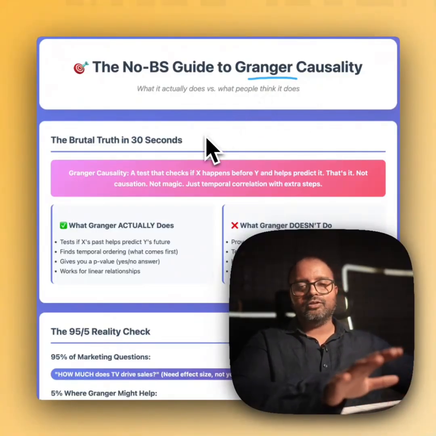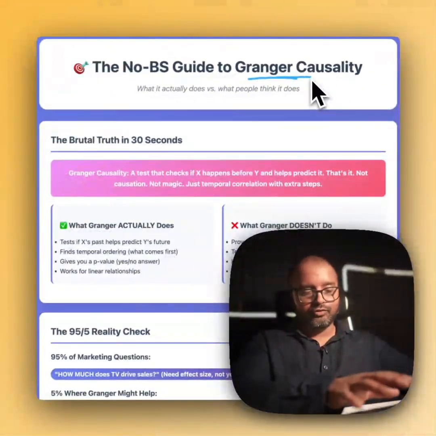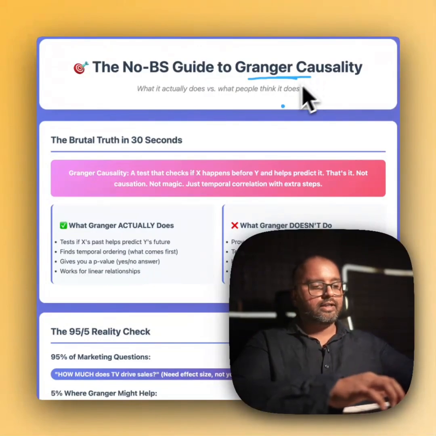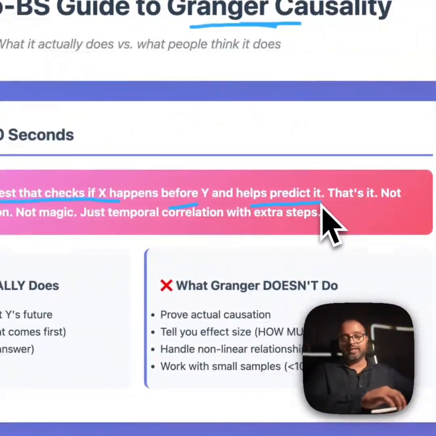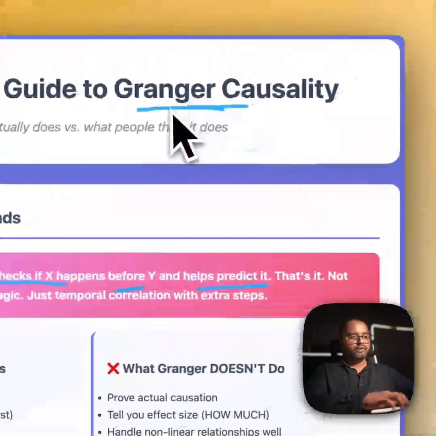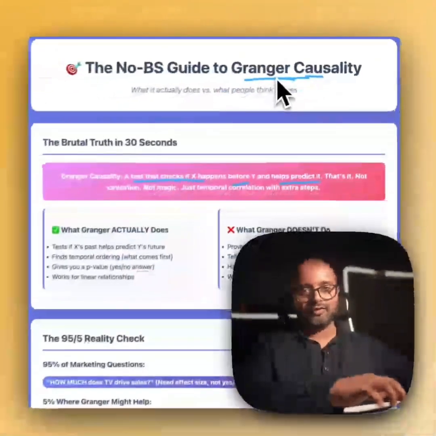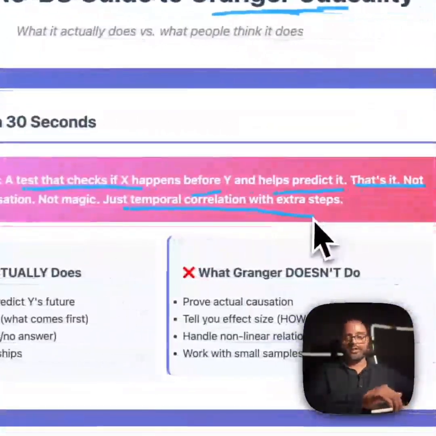Let's look at this. So I like to think of the Granger causal method as helping mainly in two main streams within marketing science. The first one is selecting variables, and the second one is the temporal patterns, or actually looking at what sequence of events matter. So, for example, a test that checks if X happens before Y and if it helps in predicting it. That's it, right? Even though it has the name causal within it, Granger is not actual causation. It's looking for correlation and some prediction. That's about it. So, like we say here, we're just predicting. No causation, no magic, just temporal correlation with some extra step.